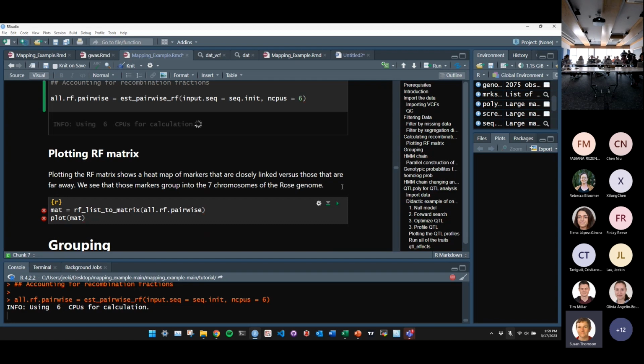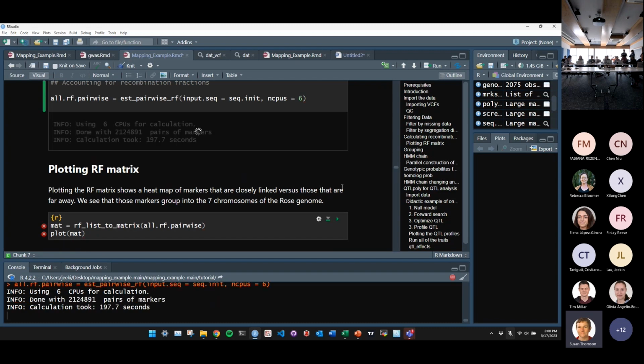It depends on your use case. If you want to cluster using a clustering algorithm, like traditional, people coming from JoinMap are going to do it against all markers and then do the clustering using the recombination information. If you want to do that, you have to do all of them at one time. But if you have a good reference genome and you're going to use the reference genome order in your HMM chain anyways, then there's really no reason to compare a marker on 1 to 6 or 1 to 4. It doesn't really make any sense.